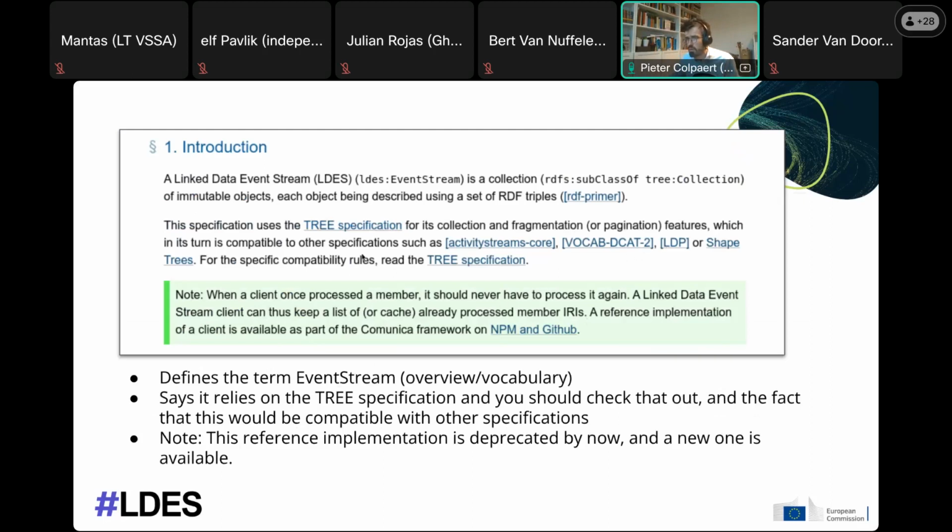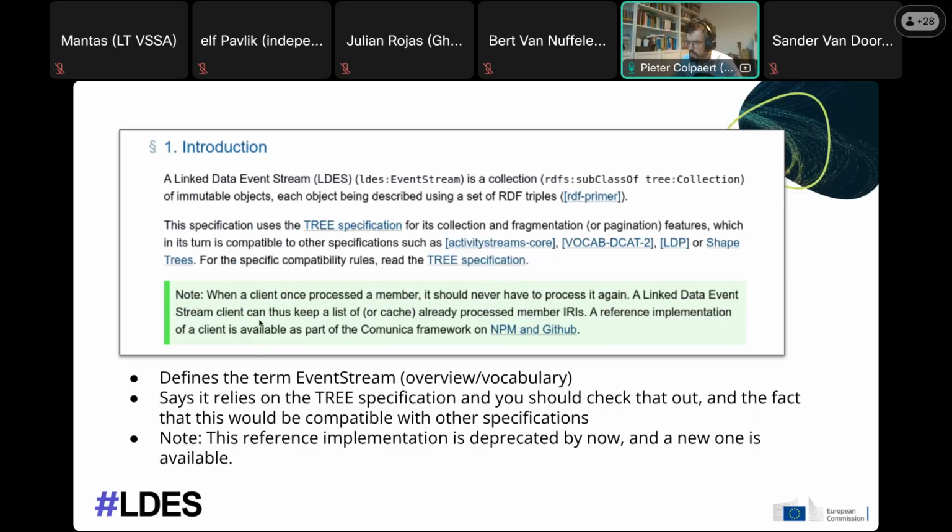We also mention over here compatibility with other specifications. I don't think that compatibility should be mentioned that early on, and I don't think that claiming compatibility is so important here either. So that's something that, I'm concerned, should go.